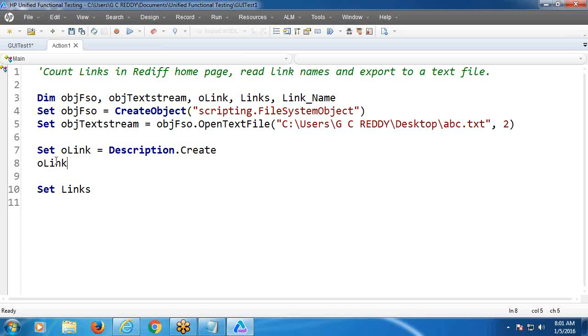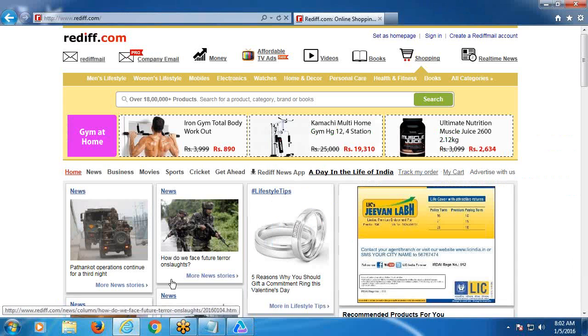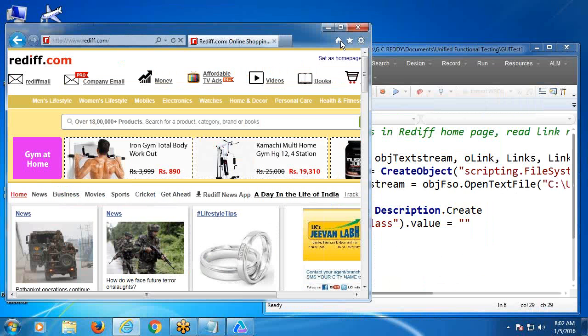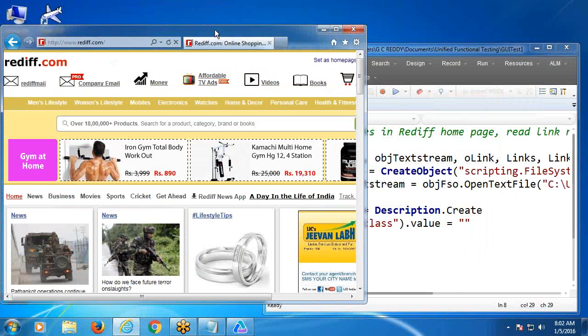O link of micclass dot value equals to... What is the test object name for link? Browser. Test object name for link object.